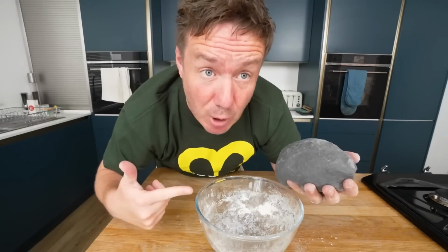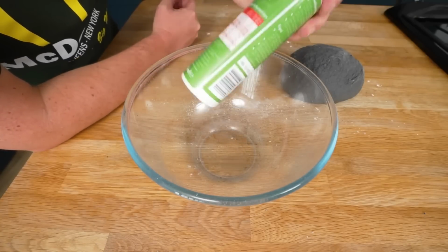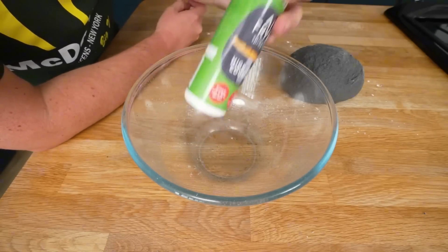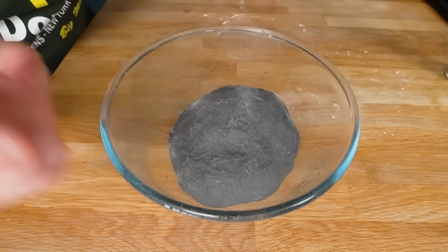So I'm going to clean this bowl. I'm going to get some spray oil. Any oil will do. So I'm using the air fryer oil from the other day. The old tips and tricks video with the air fryer, where we ended up finding nearly 800. So that's going in there.